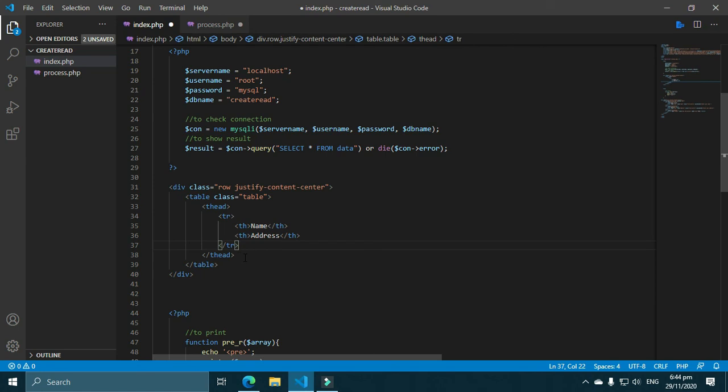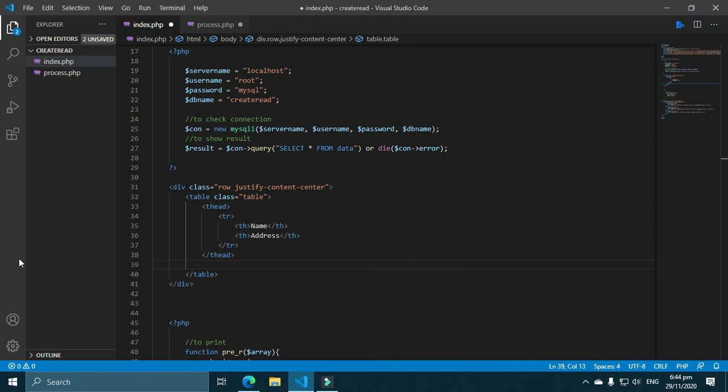Okay, under the thead, let's put here this kind of function. It's going to let us use a while loop. Why did I use a while loop? It will be required because the user will not input only one person or one address, right?